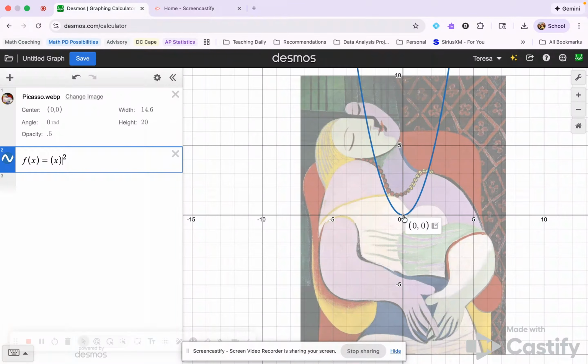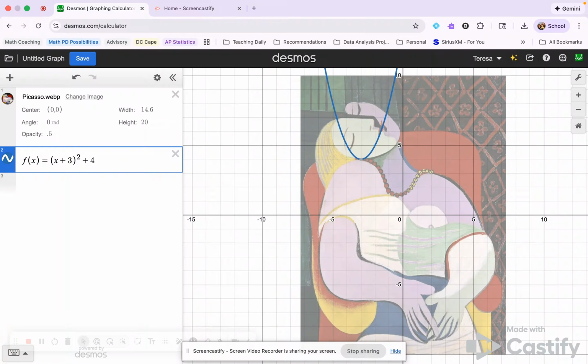Now I want to just move this vertex. I want to pick the point where I want to move the vertex. As I'm looking, the bottom U shape here is right about here. It looks like that's at -3, +4. So if you think about what you learned about transformations, to move it left 3, I'm going to add 3 on the inside, and to move it up 4, I'm going to add 4 on the outside.